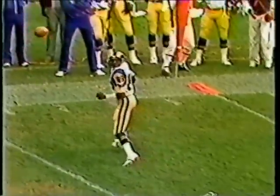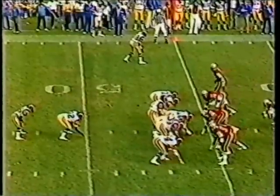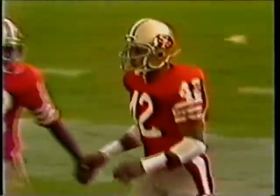He had 20 catches coming to this game, and he pulls in one for about 9 yards here. A little slippery on the sidelines. Second down and a yard. They got a down to play with here. Haden has both Hill and Dennard split out, and he's going for it. Drew Hill, Ronnie Lott had it defended well. Ronnie Lott, their number one draft pick from USC. A lot of people considered him maybe the best athlete to come out of the college player draft.